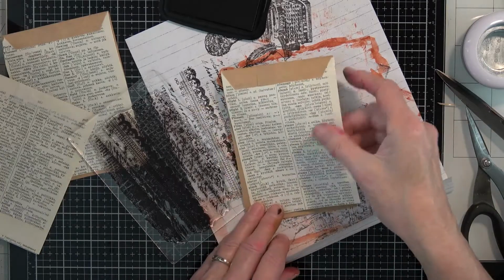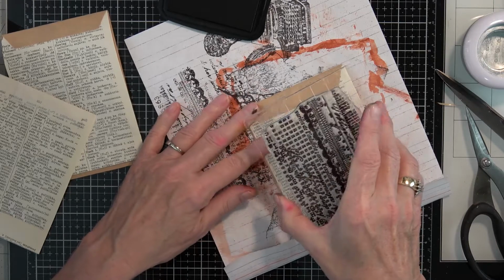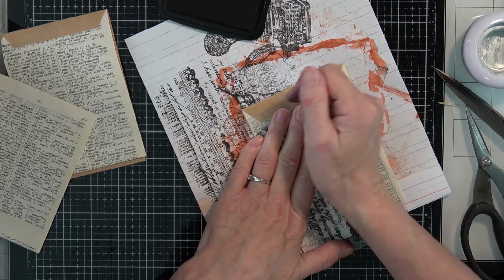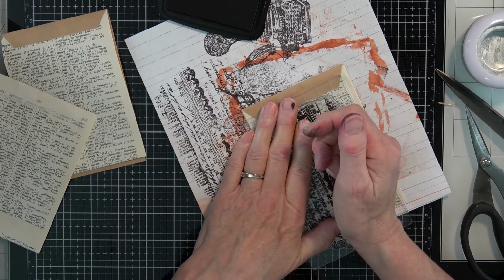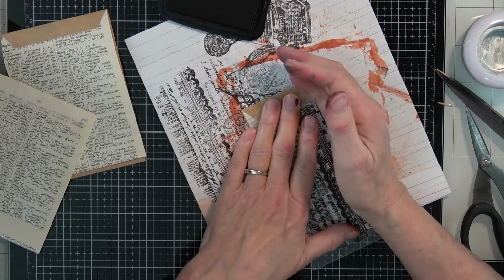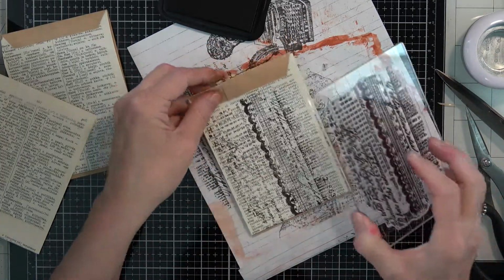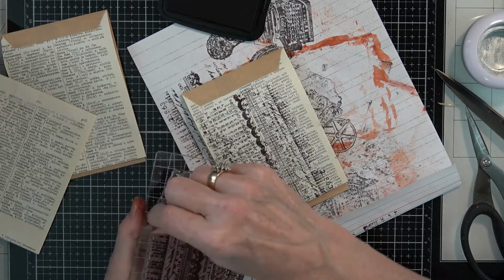Oh, I messed that up. Oh, I see what I did. I went over this way too far. But we can fix that. We have our ways. Oh boy, that's pretty, isn't it? Peeled up some of the paper there though. Look at that.